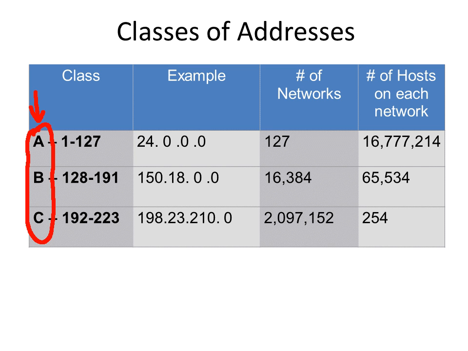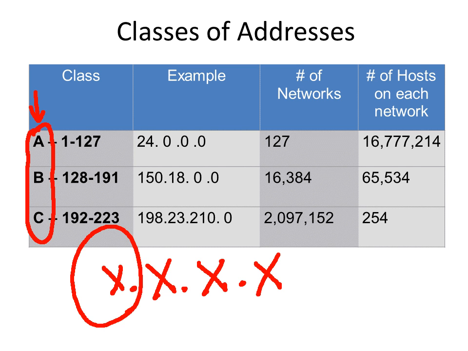And here's the secret. Say we have x.x.x.x. We take the very first number, right here before the first period. If that first number is within the range of 1 through 127, that IP address is a class A address. Now, at this point, you might think, well, so what? And I would totally agree with you. We haven't discussed enough information yet to actually appreciate why that matters, but trust me, it matters.